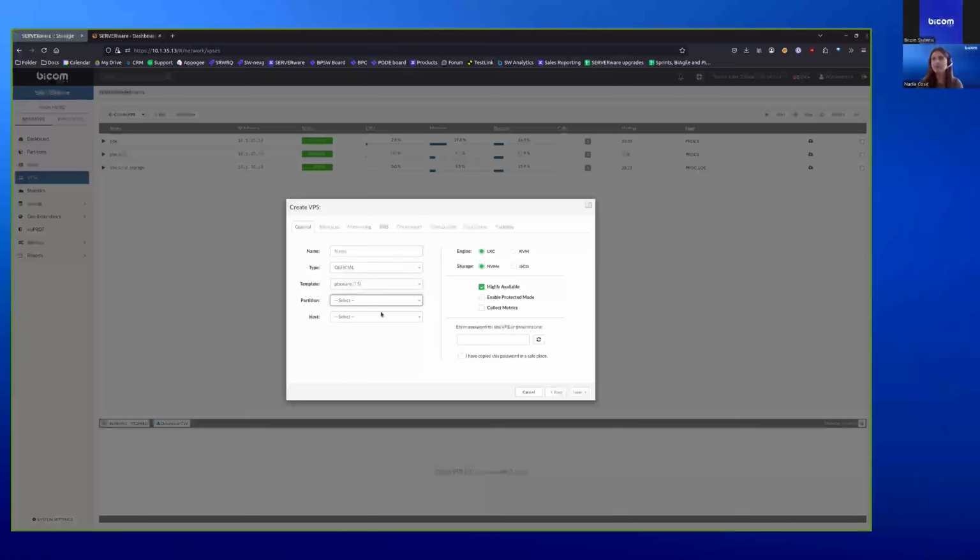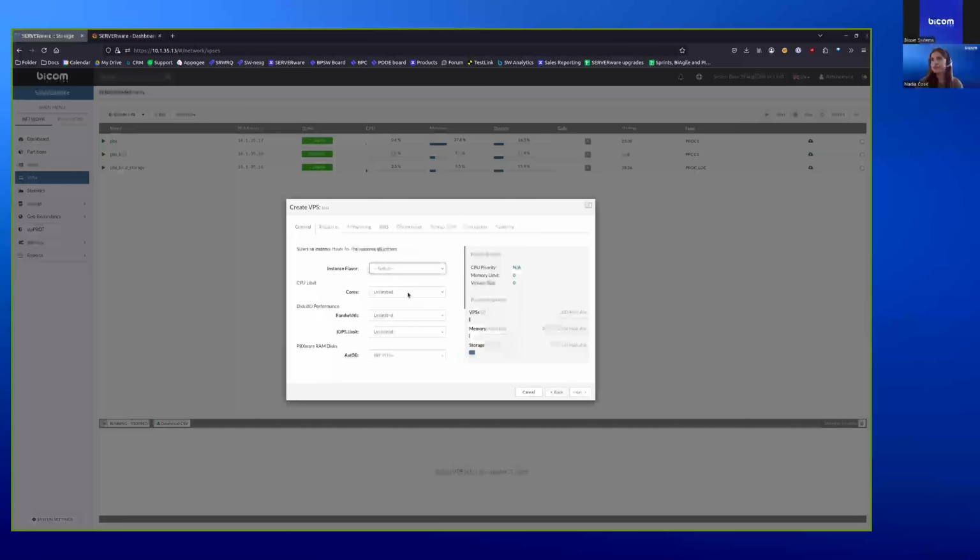Because I want to deploy a PBXware, and just go through the process as you usually go. As you can see, NVMe is the default storage protocol here selected. And we've moved the security page that was on a separate tab. We moved it here just to simplify the process of creating this VPS. So let's go to the next page.